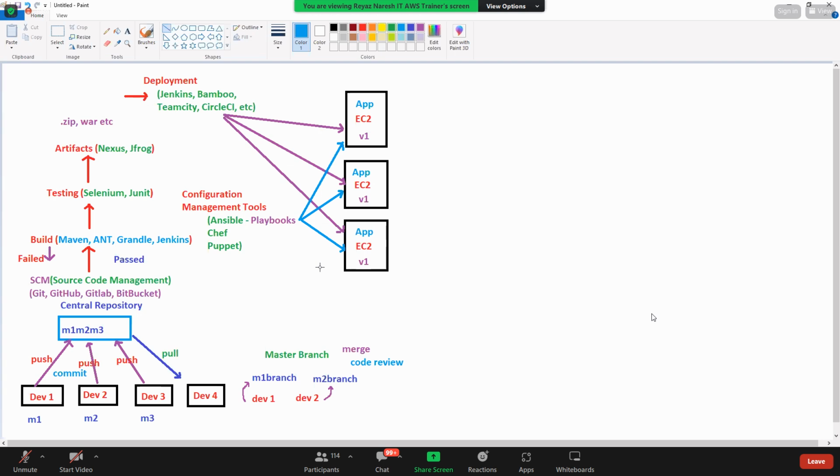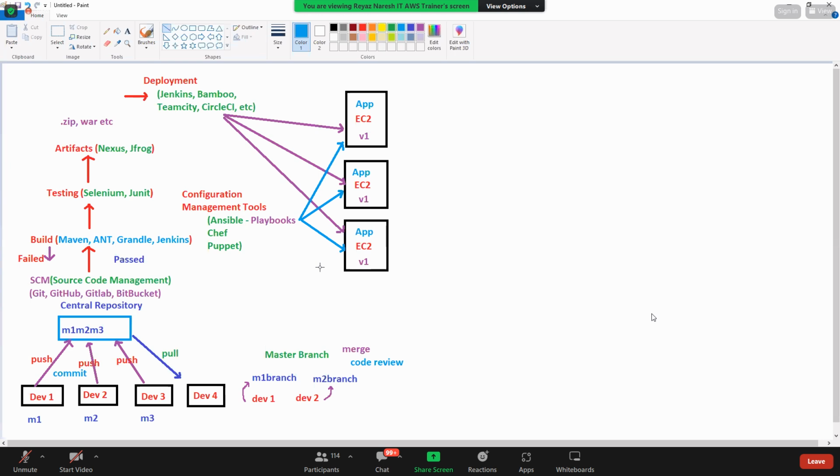So you need to integrate all these phases, all these tools. This is called continuous integration. Once you have continuously integrated all these tools, continuous deployments will happen. Once you have deployed, who is the end user accessing the application? The customer. So we are doing the delivery to the customer.